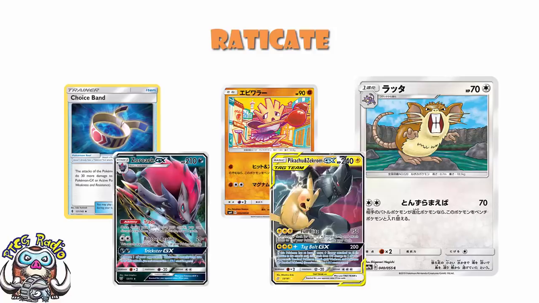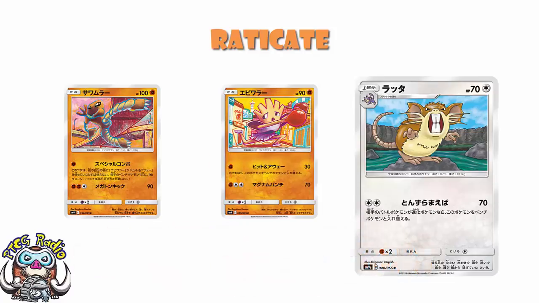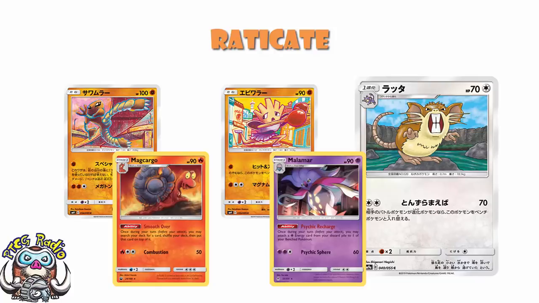GX, with the added bonus here that you've also got the Hitmonlee, that if you used Hitmonchan the previous turn, does 90 to the bench for 1 energy, so you can get stuff like a Malamar, or some kind of pre-evolution, so that sitting on the bench you can get an easy KO. So in theory here, we've got the makings of a fairly good hit and run deck. We've got a variety of different Pokemon, and we're good to go.